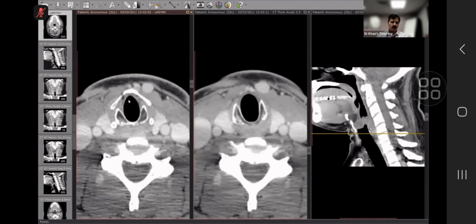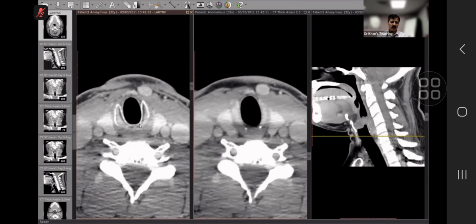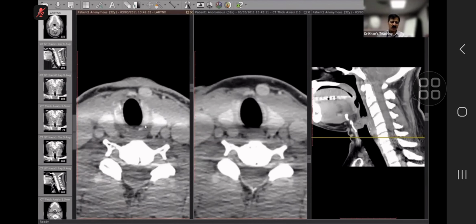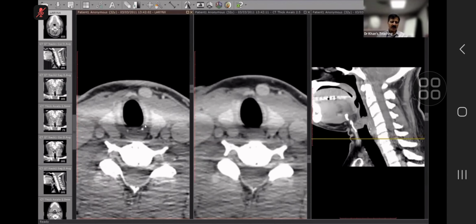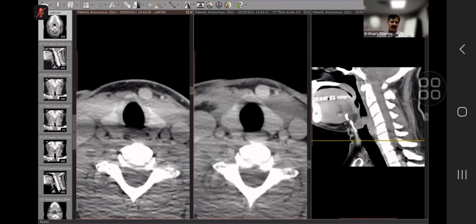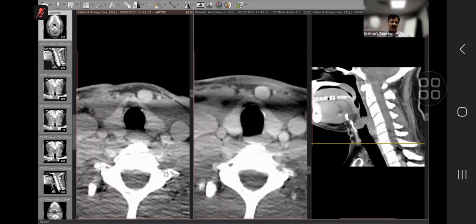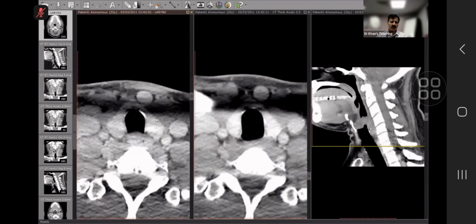So right now, we are looking at undersurface, and now as soon as the undersurface is gone, you will see this oval airway, and this is at the level of the cricoid. Cricoid is still visible, and you can see the thyroid lobe coming into view, which is high density, and now that is gone. And you remember there was a ring anteriorly, and now you can actually see the ring here where I am pointing out. And then next slice, it is gone. And now this is thyroid and this is trachea.